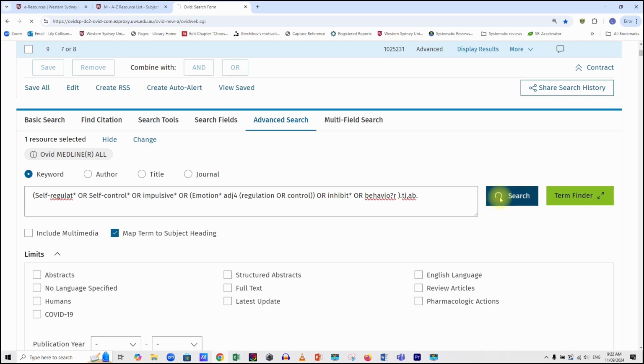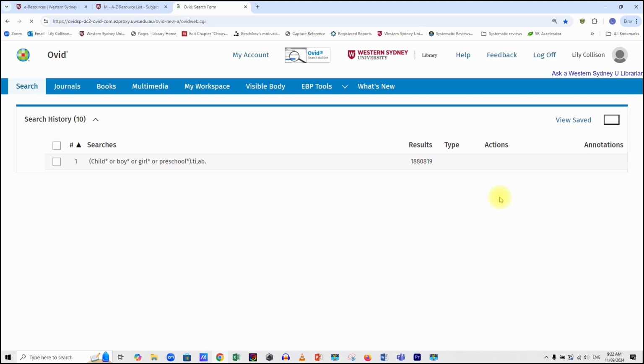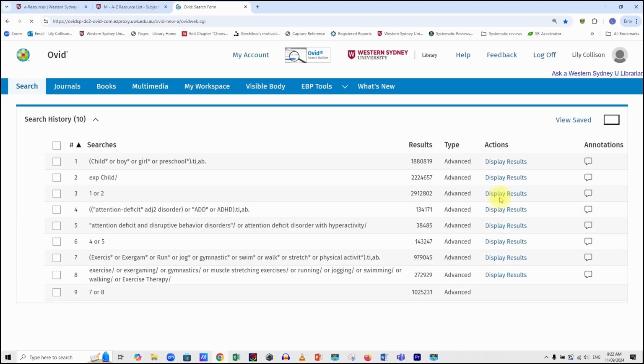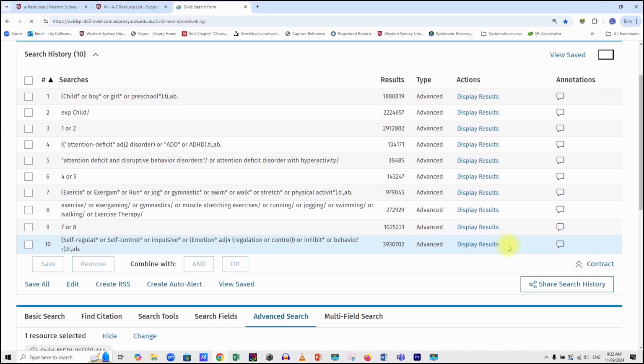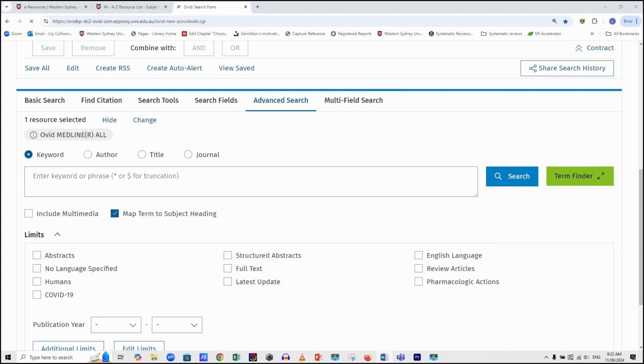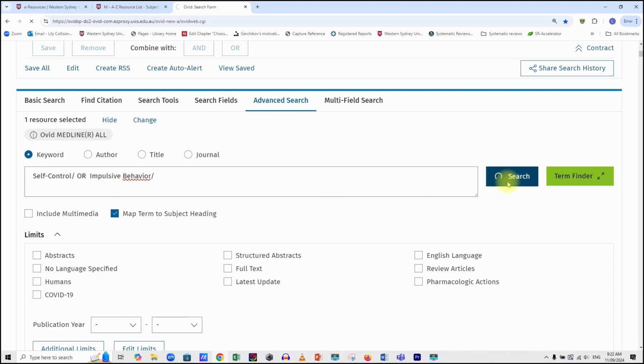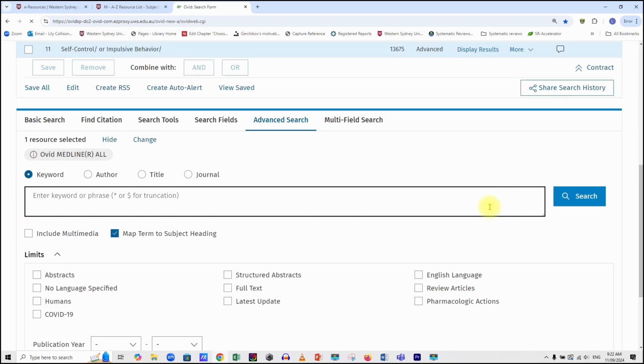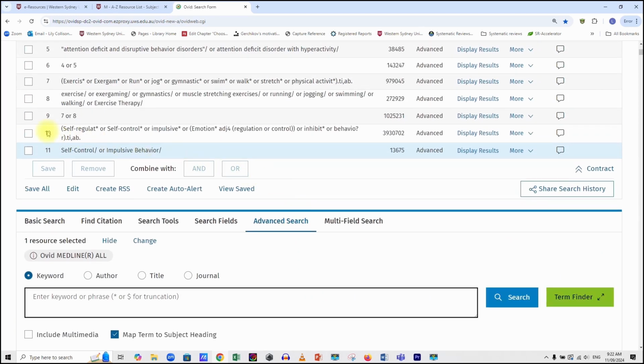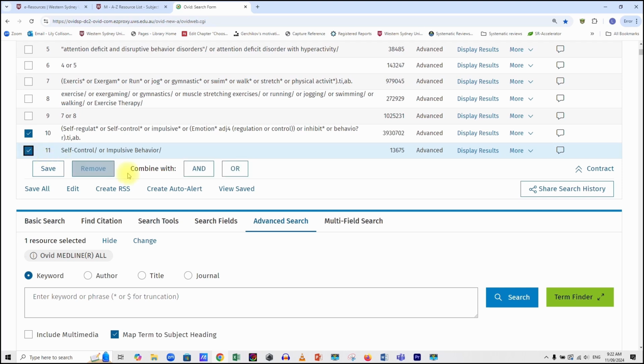A note about hyphens. In this database, when you search for a word with a hyphen, the database will automatically search for the word hyphenated or as two separate words. It will not search for the term as a single word. If that format is important to you, you will need to add that to your search string. Next, I search for the index term, and again I will use these from my logic grid. I now merge the results of the two new lines to create another block.